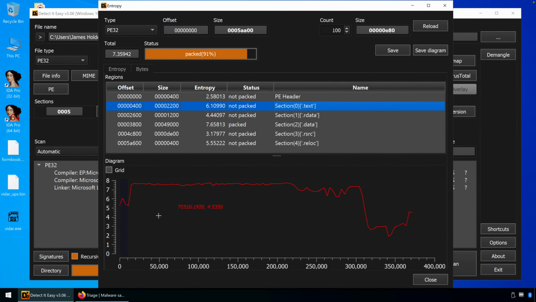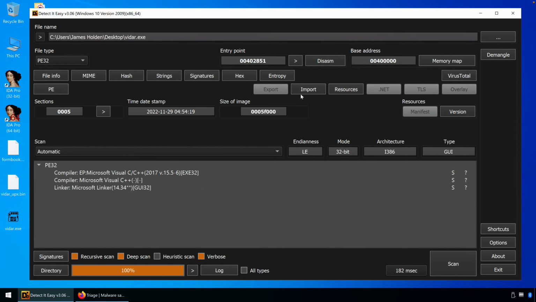The text section is kind of interesting because it has a very small text section, and you can see the overall entropy of it is very, very low. That would make sense because, as I'm trying to determine what I'm going to do next with this file, particularly if I'm interested in REing it, this tells me that likely the text section, because it is so small and not a high degree of entropy, is where the unpacking routine takes place. If we also note the entry point, let's close our entropy window, it was 402851. That's likely in the text section.